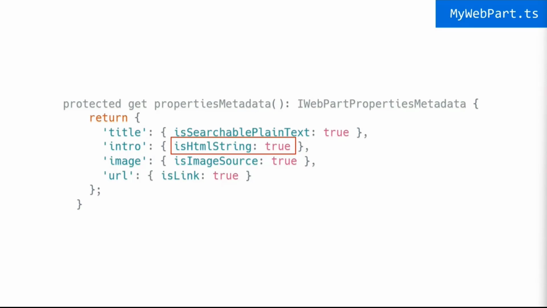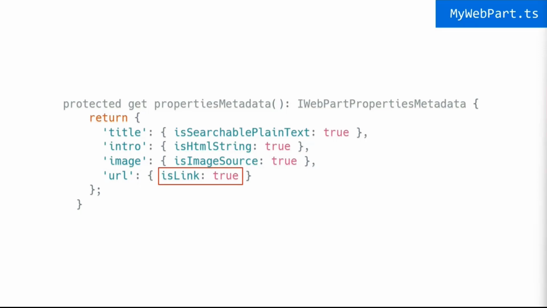If your web part stores an image, you can say that it's an image source. Now, the cool thing about image sources is we'll know also if you move images around and things like that, it will understand that, it will try to update the properties, or at least that's the theory. I've never actually tested that. And same thing with URLs. Now, why would you do that?